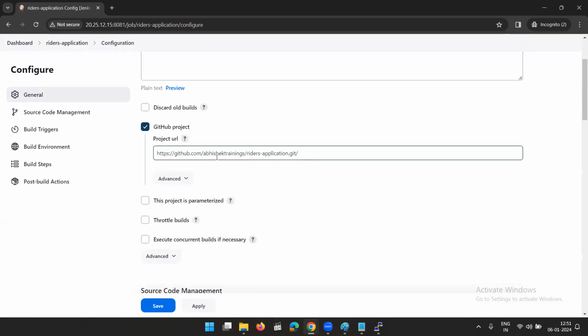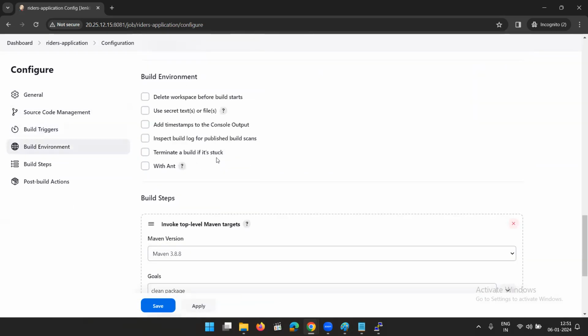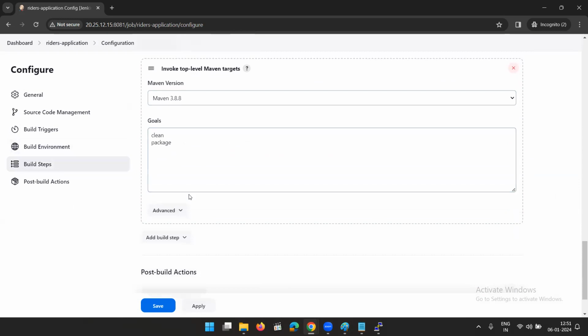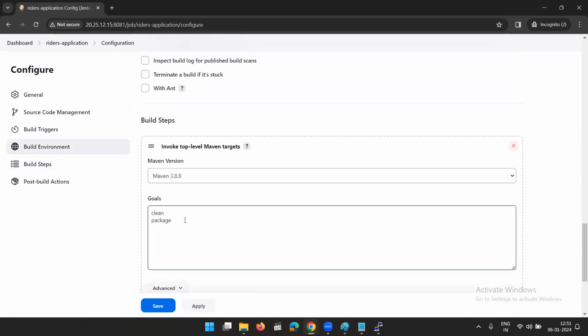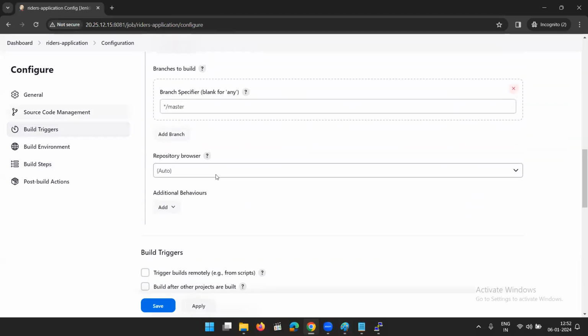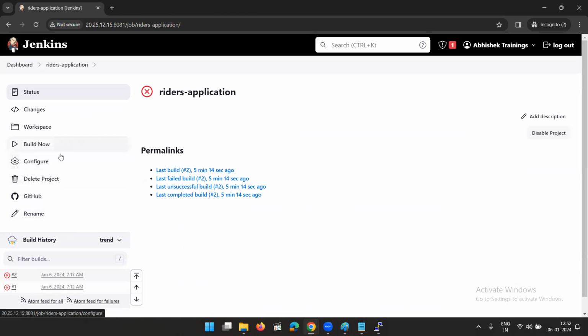General, description, Git project. One more thing.